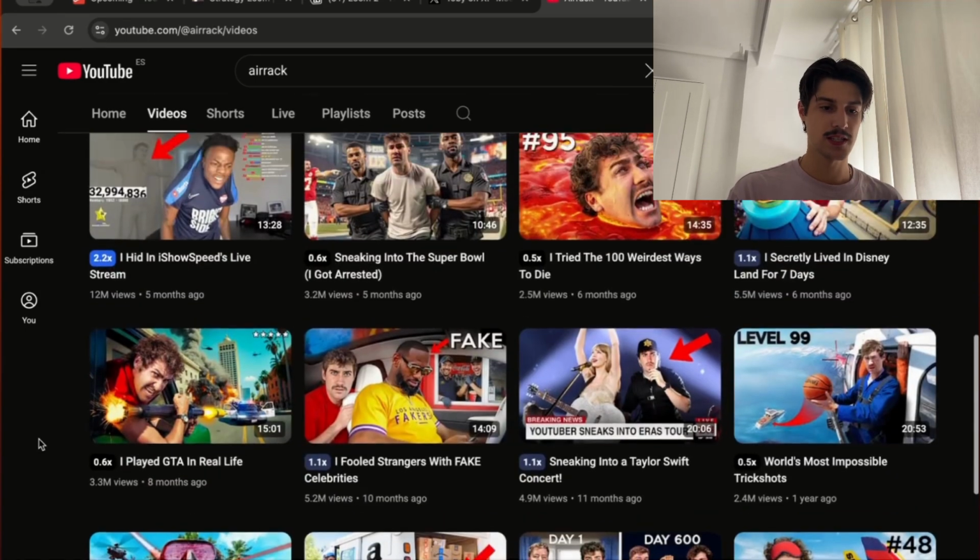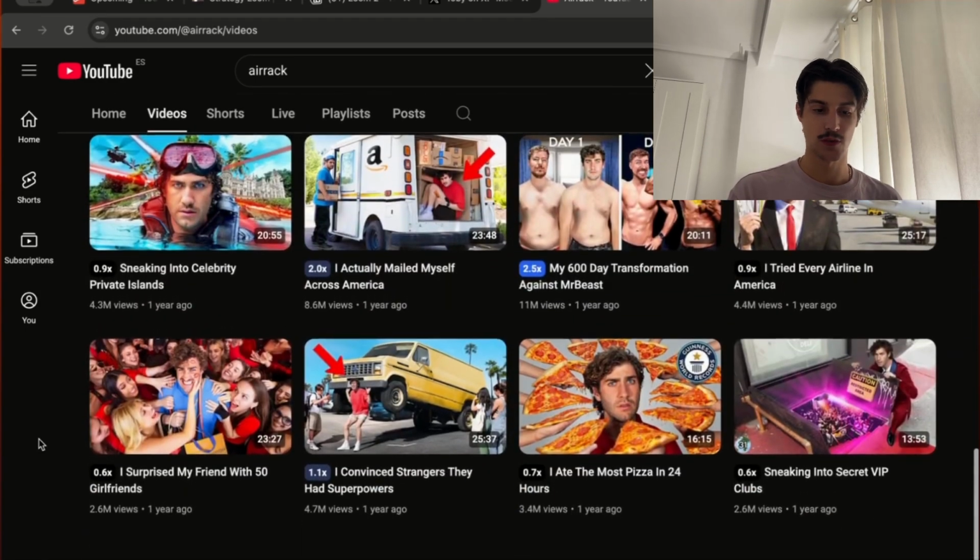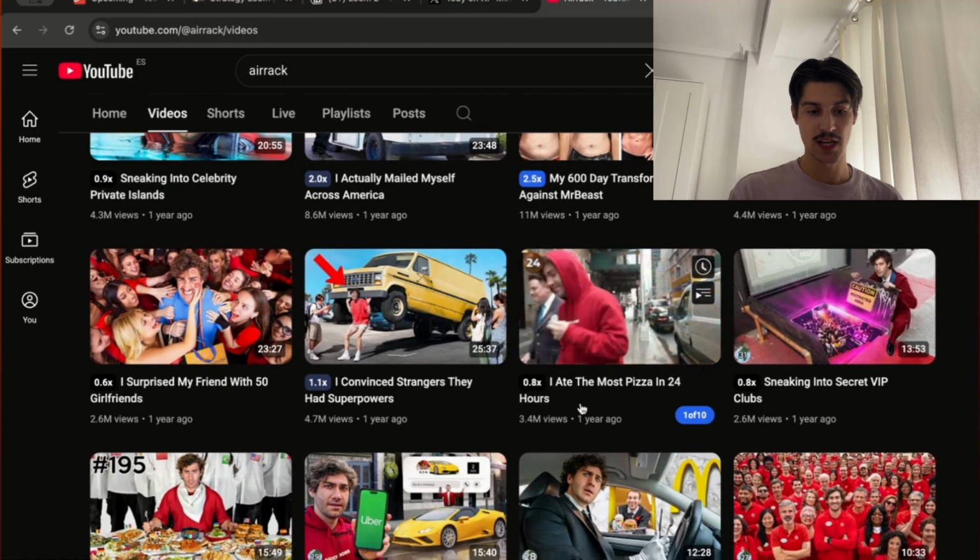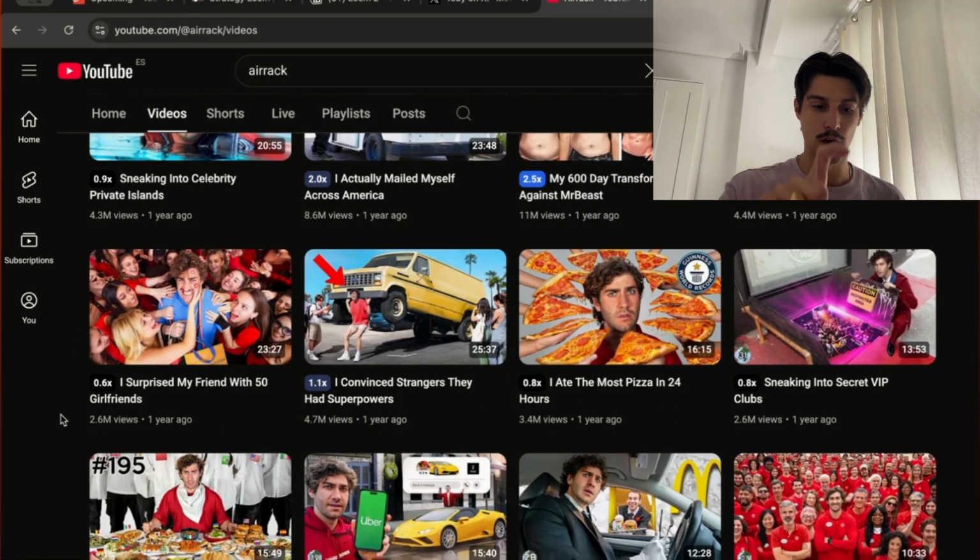There's a really simple visual for this right here. I ate the most pizza in 24 hours. We have this visual of Eric surrounded by a bunch of slices, right? And it's like, what is the intrigue factor there? What is the crazy visual we're trying to show that's like, holy shit, like $1 million of cash piled together, or the world's biggest pizza on the inside of a massive building, or the action of punching through someone's chest. Like, what's the crazy intrigue visual we're showing? And it's like, we're just showing a bunch of pizza around a dude's head. It's not really interesting.